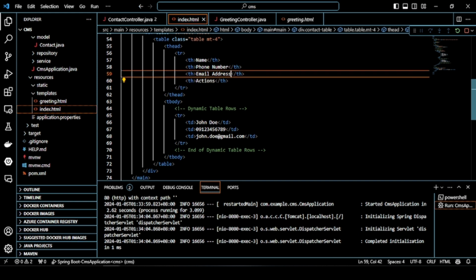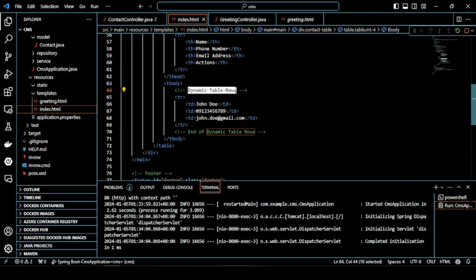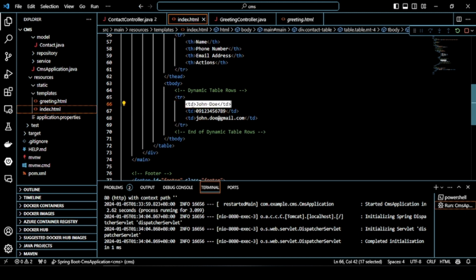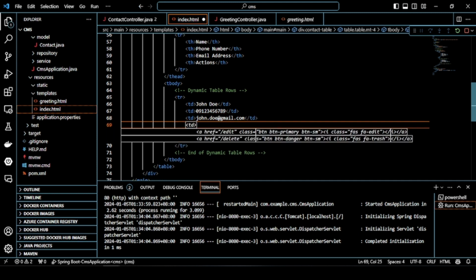I added a sample data here, and we will be making it a dynamic table row, and we will be pulling data from our database. So for our name we have John Doe, contact number this one, and table data for our email. And under here we'll be adding our buttons like so.